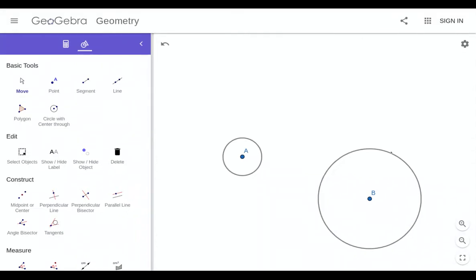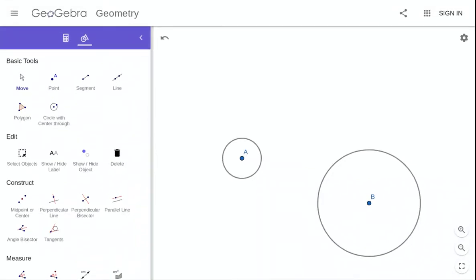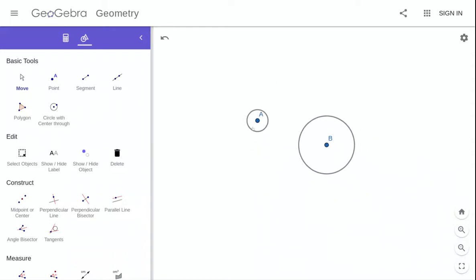All right, guys, in this example, I want to show you how to construct the common tangent lines between two given circles. So I have started by just plotting two circles, and it doesn't matter how they're arranged. For this example, I want them to be very disjoint, a little far away from each other, and be different sizes, just so we can see how this is going to work. And we are, again, only going to use the compass and straight edge functionalities here.